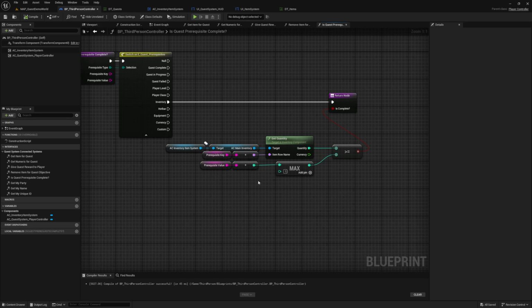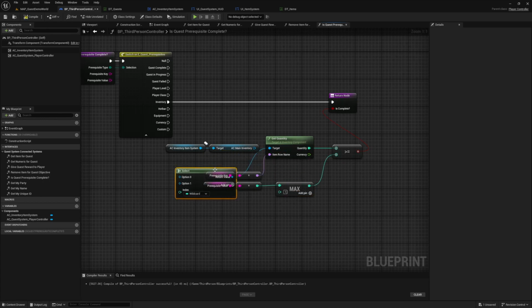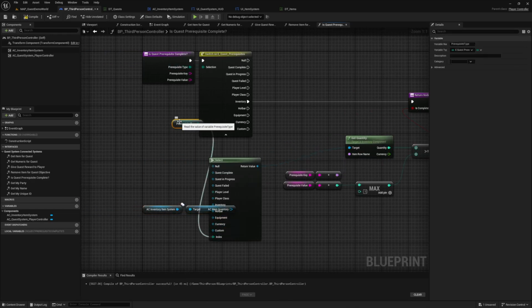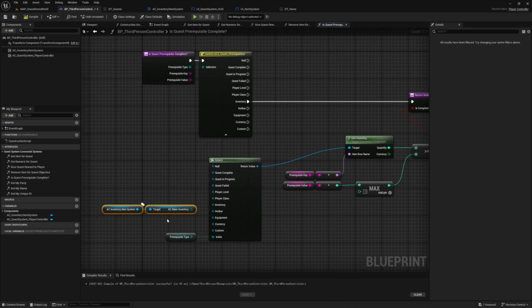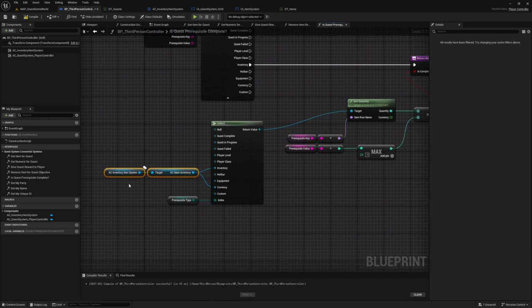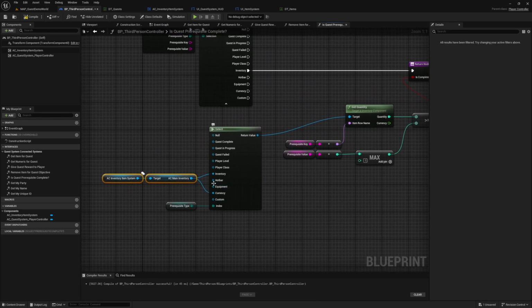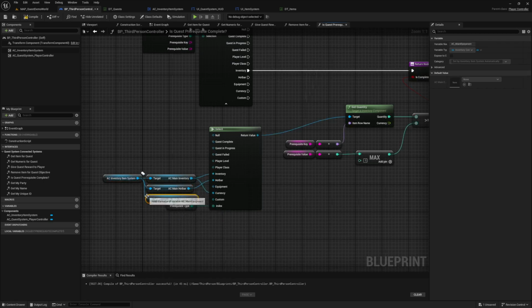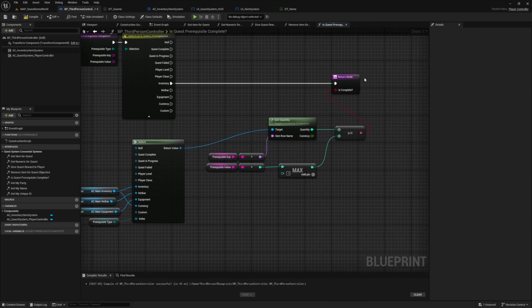Now, a nice thing about this setup is that our hotbar, equipment, and currency all work the exact same way. The only thing that differs is the inventory source. And we can adjust the code we have to account for all of them just by using a select node, and our prerequisite type as our wildcard for the select node. Then for each relevant type, we can hook the appropriate AC inventory reference up to it. For our main inventory, this will be used for our inventory and our currency. For our hotbar, we'll use the AC_main_hotbar. And for equipment, we'll use AC_main_equipment. Also make sure to route each of the paths from our switch in the one that we already have by creating a rewrite node and then hooking them all up.